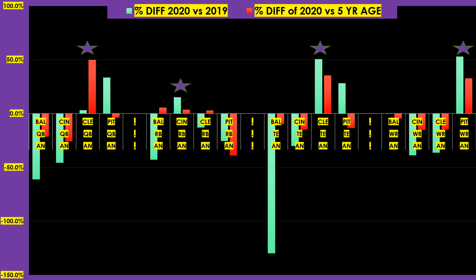Cleveland tight end, look hard, look long. Probably a good tight end sitting in there for sure. And Pittsburgh looks good. But again, I think that's just in response to losing Ben in 19 and having no running game. So I don't know if that is more mirage than real here. So just be aware of that.